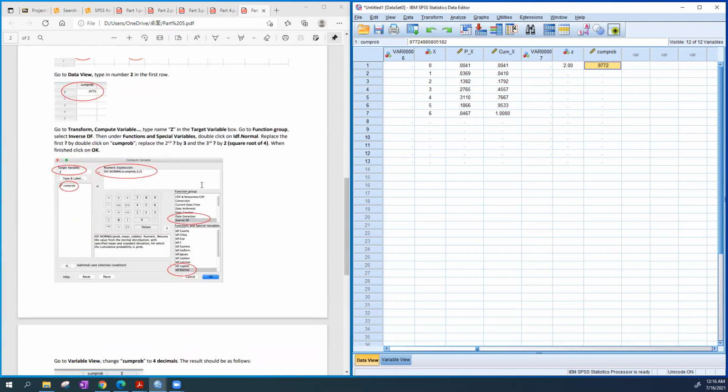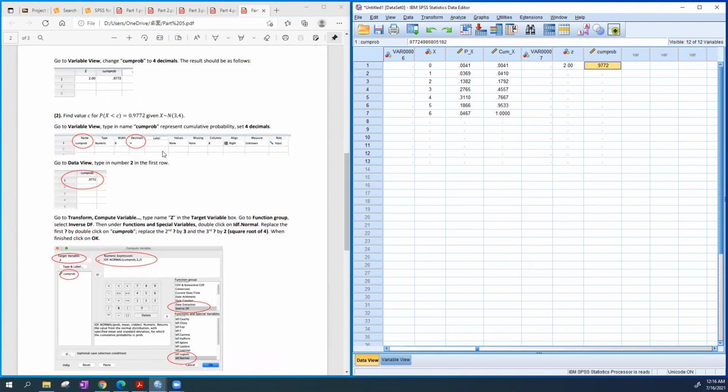Okay, so then we have the second question we want to look at. If we're given a percentile or given the probability, we want to do the backwards reading. For example, find the value c for the probability of x smaller than c equals 0.9772. Then how can we do it?